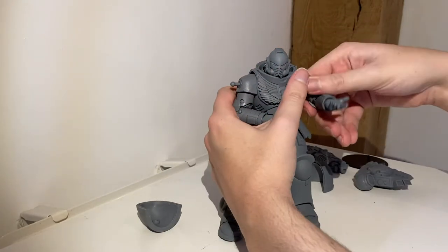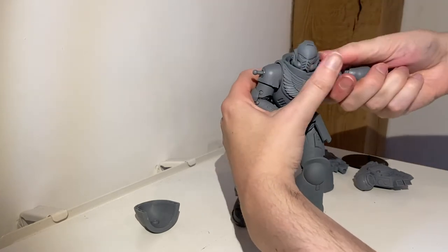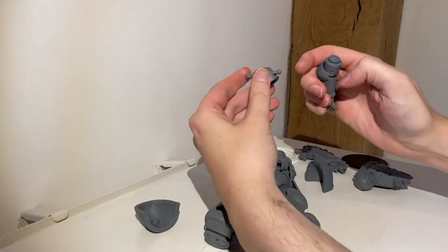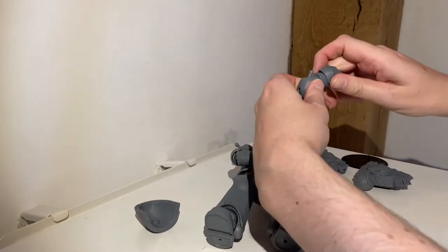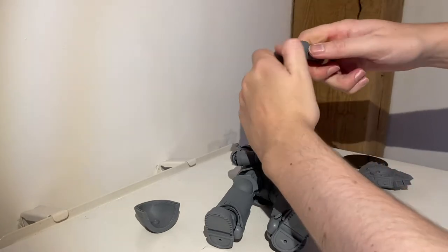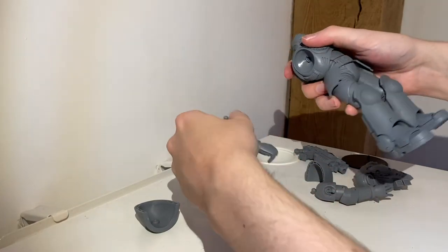If we feel where this joint is here, what we can do is grab hold of the arm firmly and pull it apart. You'll see the arm actually pops into two sections — this does happen. I've done a couple of these now. You should be able to apply some force — quite a lot of force I must say — and these two parts of the arm will pop back together. Do the same on the second arm; it pops off quite easily on this one.